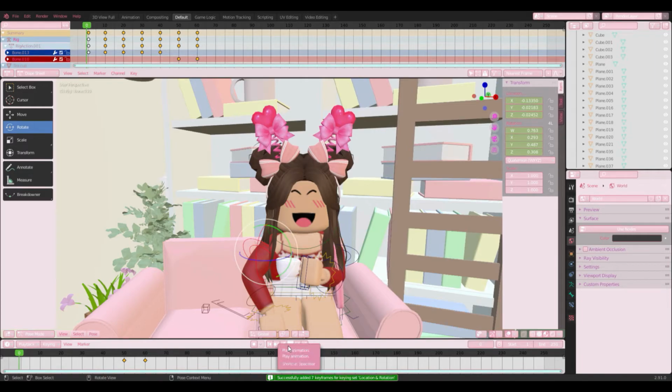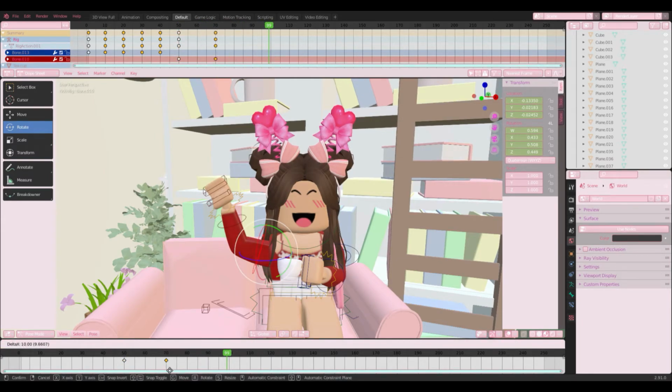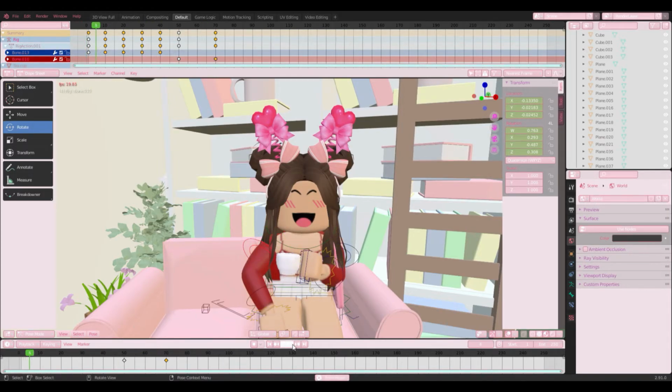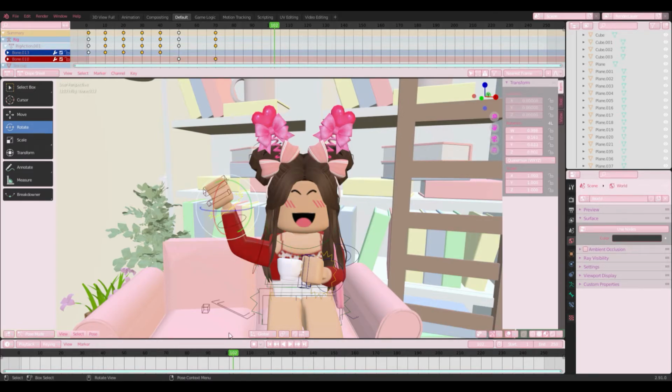Okay, so now let's watch. I feel like that was quite fast, so I'm going to move this to 70. Now let's see how that is. Much better. So now I've got her arm going up as well. So now we're going to animate her arm so it actually looks like she's waving. So what we're going to do is we're going to click this. We're going to go to frame 70, and we're going to move this in the position that we would like.